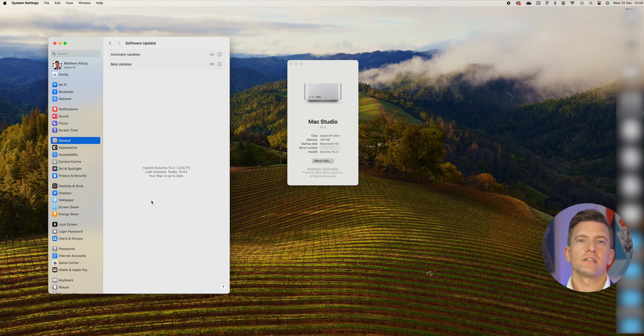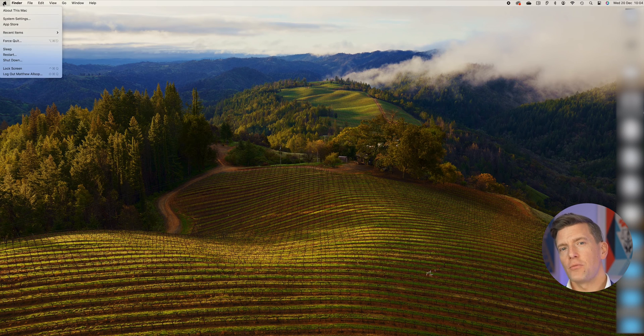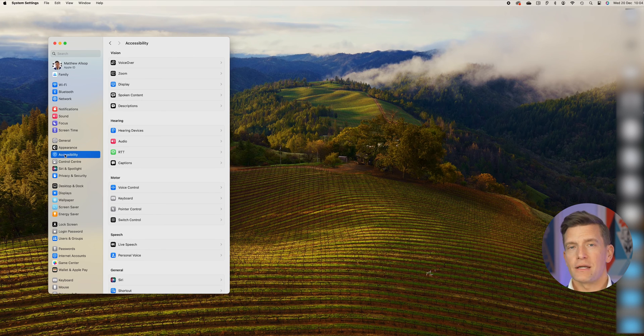When this is all done, jump over to the next step to connect your hearing aids. Now that you know that both your hearing aids and your Apple Mac are suitable, let's go through a few simple steps to get them paired. Step one is to head over to the Apple menu in the top left-hand corner of the screen again and then click on System Settings.